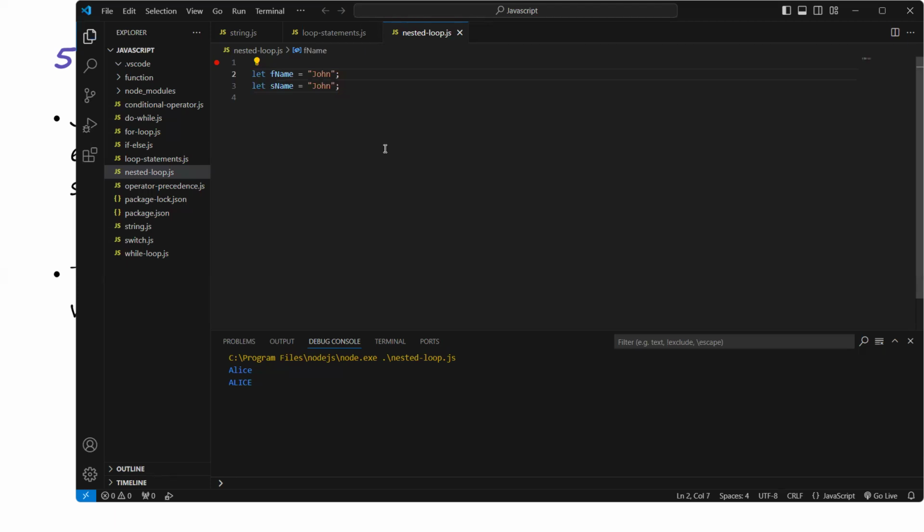Then if you want to create a new string, it will first go to that memory space and check if that string already exists. If the string already exists, it will not create a new one.